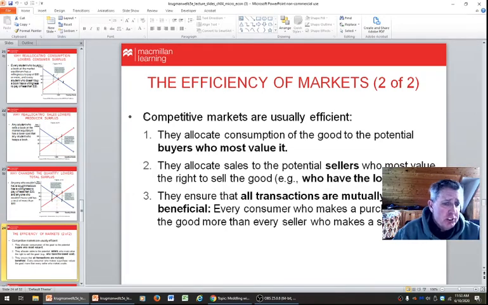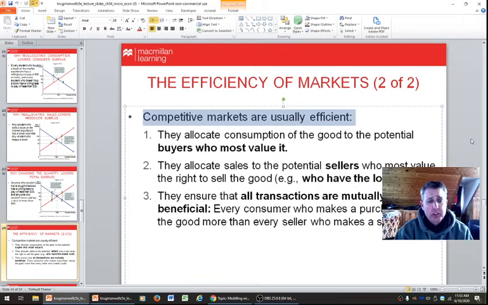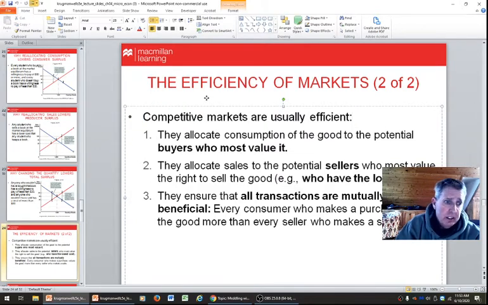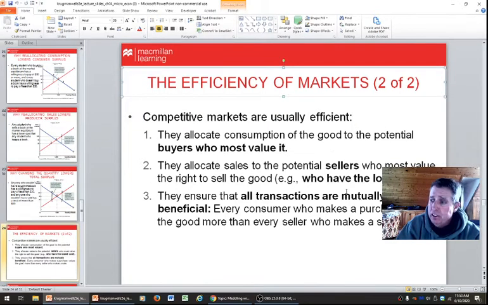Competitive markets are usually efficient. Krugman and Wells say this, and then they basically find inefficiencies everywhere. I wish they just stuck with that statement because it's true, and they don't argue it, and then they do argue it with their actions. So it's much easier to believe that markets are more efficient than meddling with markets, as I'm about to really show you.